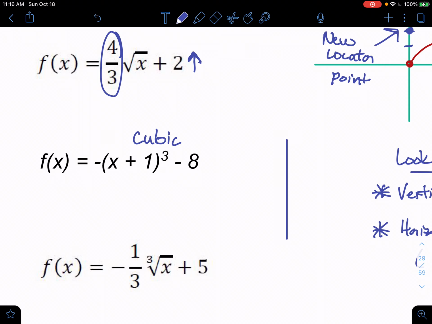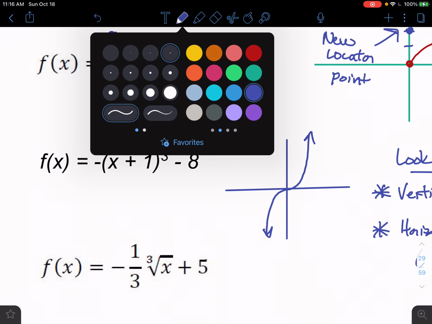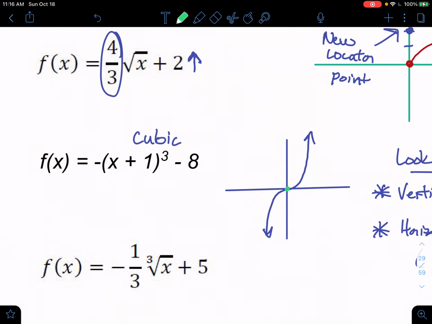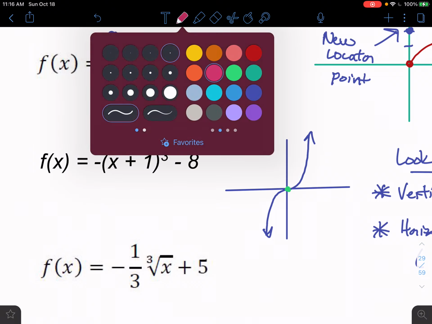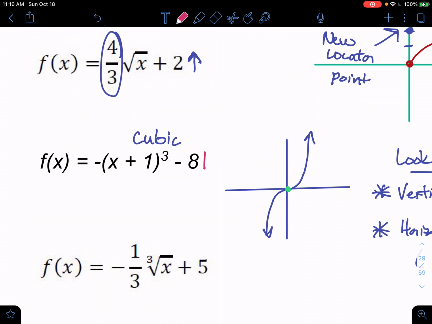Immediately, when you know that you have a cubic function, again, you can go back to your graph, but you know your cubic function basically is going to look something along the lines of this, with our locator point being located right there at the center. Now, since we have a couple different things going on, we have this -8, so our graph is actually going to be shifted down 8 units due to this piece, and then we have this +1 that is going on.